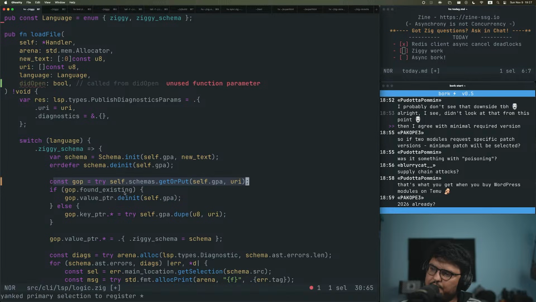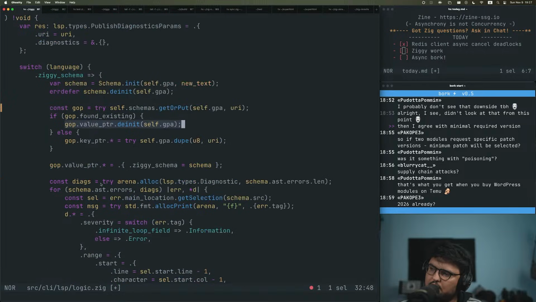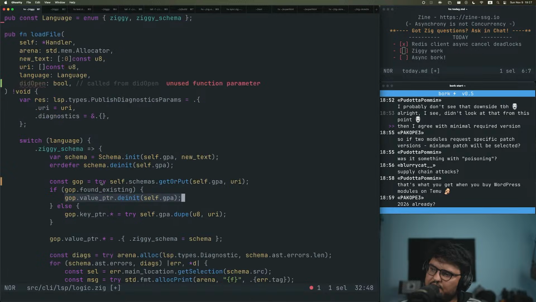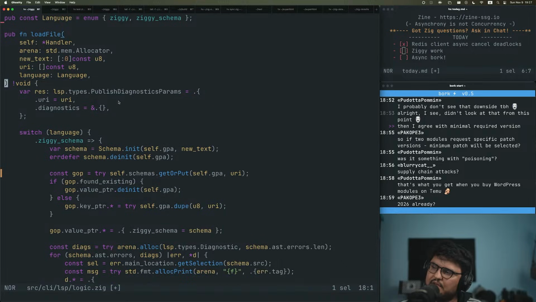Get or put. Language Ziggy schema. Okay, we recreate it, I guess. But this is not great because, okay, let's assume that this only gets called.